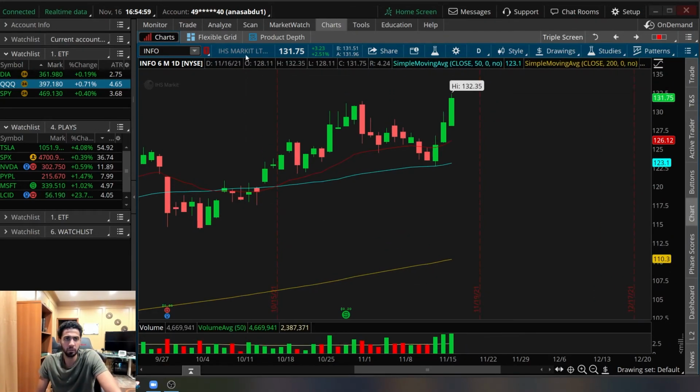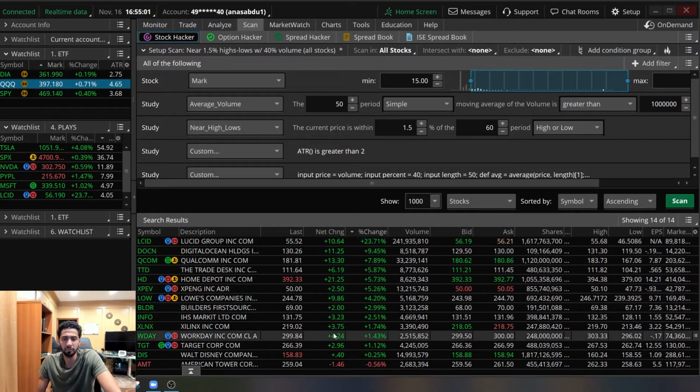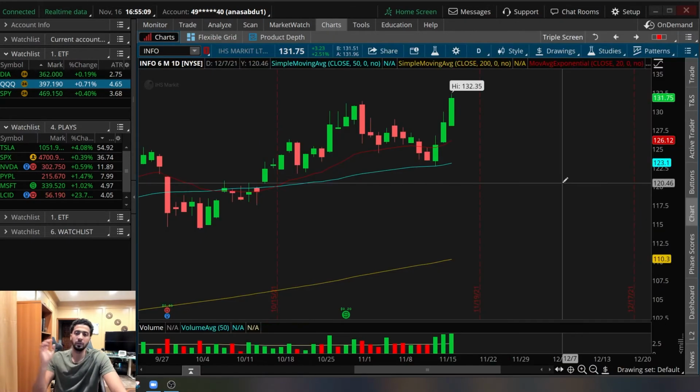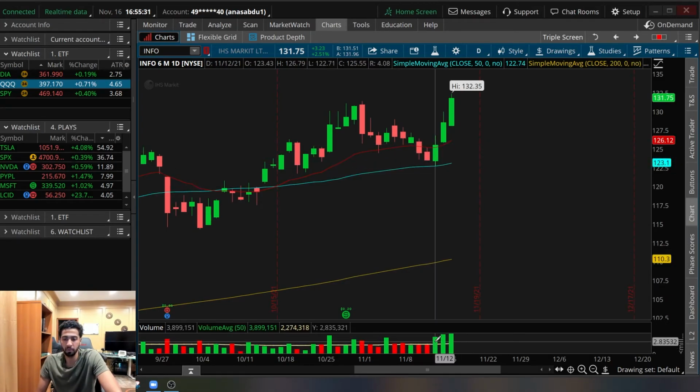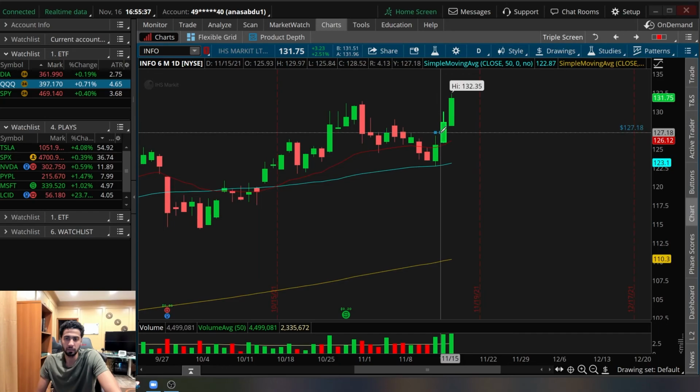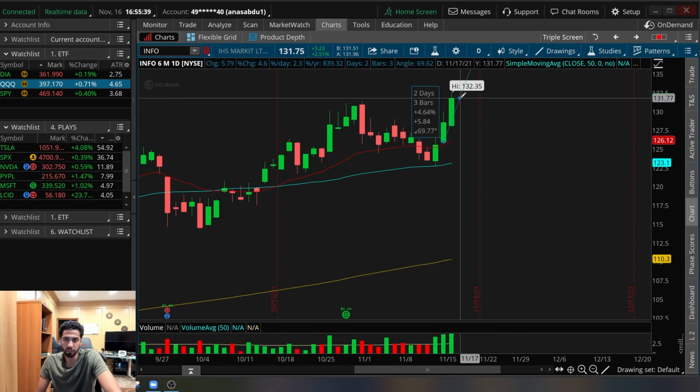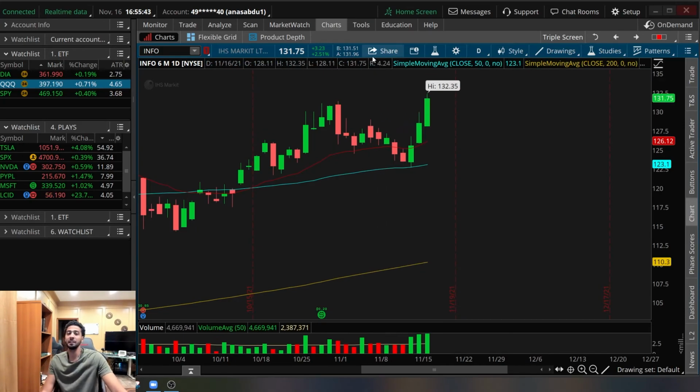It'll always bring up all the stocks that have higher volume than normal. And here's a perfect example of how you could have used it. Most likely, if I used this scan on this day, I would have seen that there was a bullish engulfing pattern, and then I also would have seen that it was above average volume after a downtrend. So what this tells me is that buyers are coming back in, and then what I could have done potentially is catch this 4 or 5% move to the upside. Okay? That's pretty much it for volume.